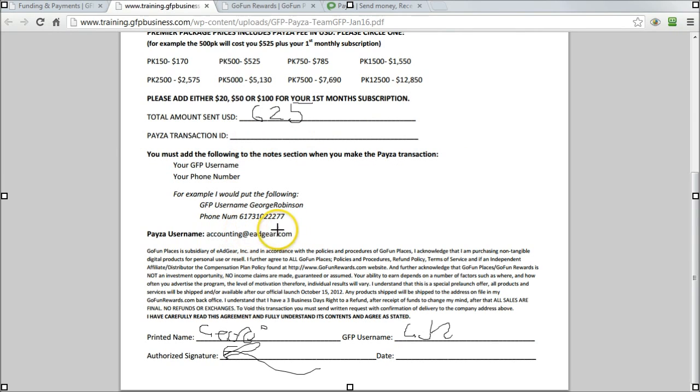So on here are your instructions for making the payment. Using Payza, you need an email address so that you can send it to another Payza account. This is the email, accounting@eAdGear.com, so this will ensure that the payment gets sent to them. And there's also a notes section when you make the payment, and in the notes section make sure you put in your GFP username and your phone number. So for example, I would put the following: GFP username George Robinson, phone number 6173 my phone number. Just once again, it makes it easy for them to track. The easier it is, the quicker it gets done, and the sooner you get paid and start earning money off of it.